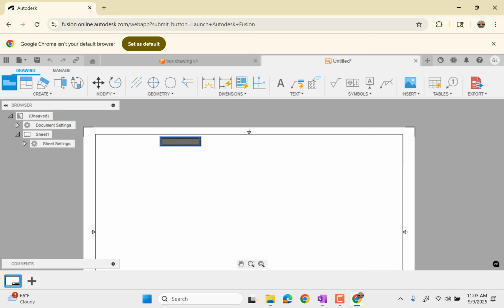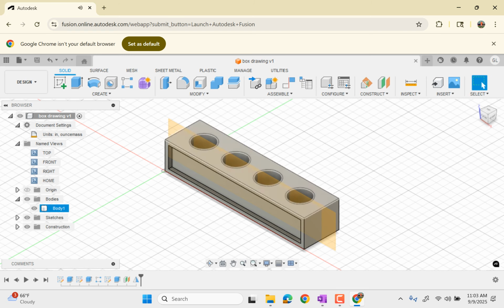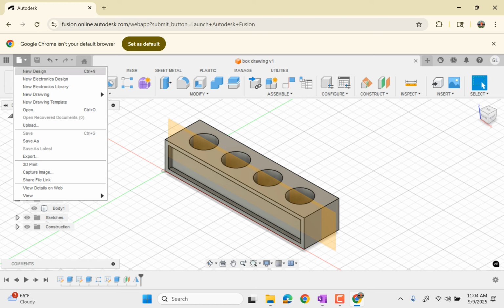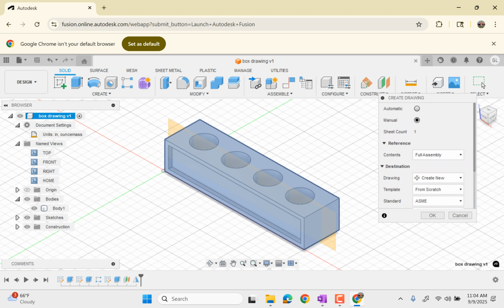How did I get there? Well, I was in the part, and I went up to file and new drawing, and I said that I wanted to do it from the design that I have, and then it gives you a dialog box with some choices.